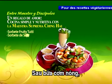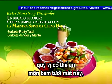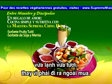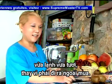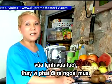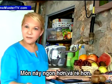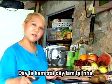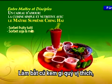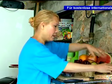So after a hot meal, you can eat this refreshing sorbet, which is cool and refreshing. Instead of going out to buy it, sometimes you cannot buy it, so you make it yourself. And it's even better and cheaper. I'll show you how. This is homemade sorbet. You make whatever sorbet you like, according to what fruit is available.